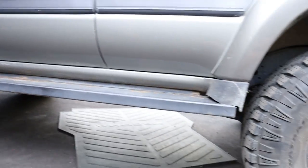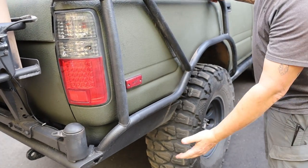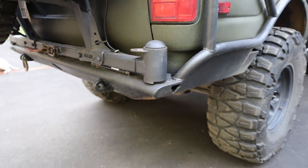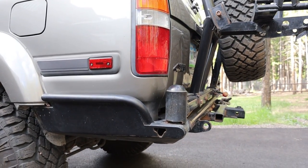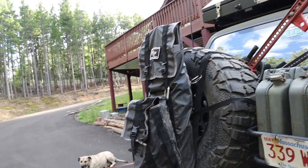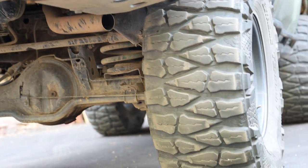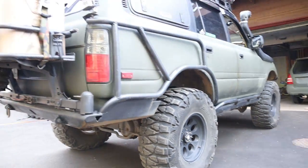They don't look like what they are — yours look like they're just steps, but they're actually sliders. Boxed steel. Got a little rust going on, but rust happens. This was done by the previous owner. He had bar work done after he put this thing on its side at the Rubicon off of a 4x4 Labs bumper. So it's the same bumper as yours, except for the bar work. I got a spare tire holder and three jerry cans in the back — high lift jack mount. Underneath is Iron Pig skid plates. The Metal Tech sliders cover my catalytic converters. I have a custom stainless exhaust that's up in the frame so nothing can really damage it.